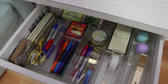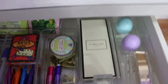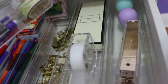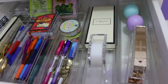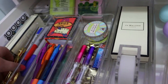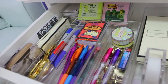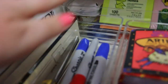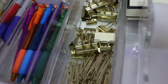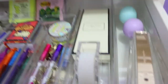In my first drawer I have a Kate Spade stapler and tape, a Jo Malone box for storing smaller things, two Eos lip balms, and acrylic organizers from Amazon that stack nicely. I also have pens, markers, gold scissors from Amazon called the Fatima scissors, more coasters, another Jo Malone box, Apple earphones, Post-it notes, and gold binder clips and paper clips. The bottom section is currently empty for extra storage.